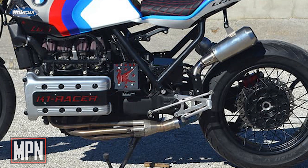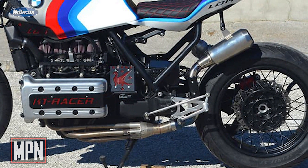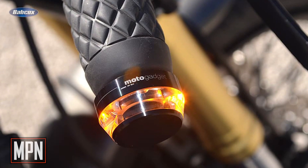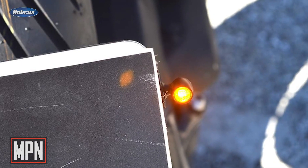All this work has been accompanied by a MotoGadget digital odometer, a MotoGadget keyless M-Lock starting system, and buttons from the same brand. The modified and handmade exhaust with the spark tail gives it a MotoGP sound. A V-rod type headlight, front indicators with MotoGadget grips, and Kellerman indicators at the rear are also details to highlight from this endless modification list.